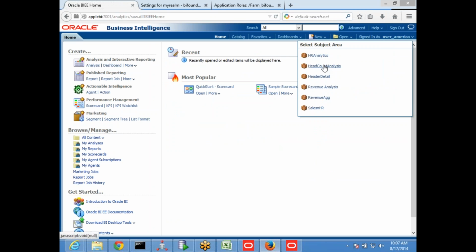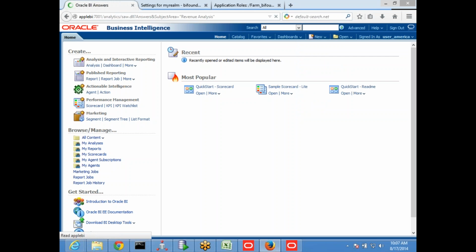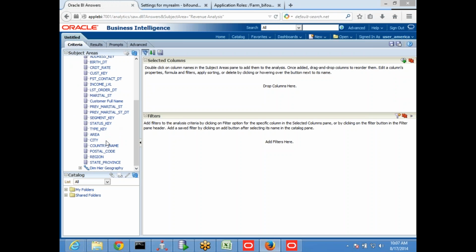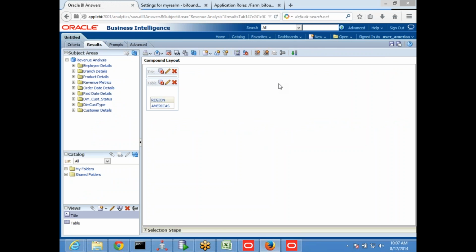Is part of how many roles? Author and also role CUST. Okay, so now I am going here. In the role CUST there is something we have put. What is that? Region equal to the variable name. What is the variable name for him now? America. So if I try to select this region column, you will see only America.